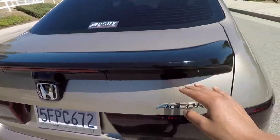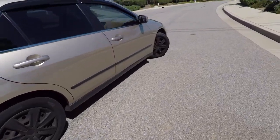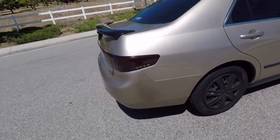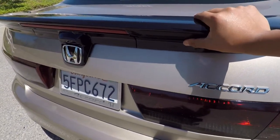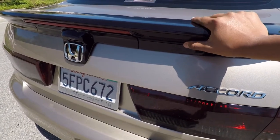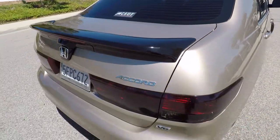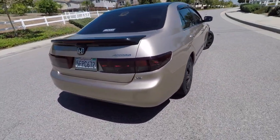And if you remember, my bumper cost me $165 to get it painted. So I would assume this would have cost me about $100 and something as well to get painted. So that's the only reason why I didn't get it painted. But in the future, I might get it painted the same color as the car. So there's that. But other than that, I'm really happy with the way it came out.